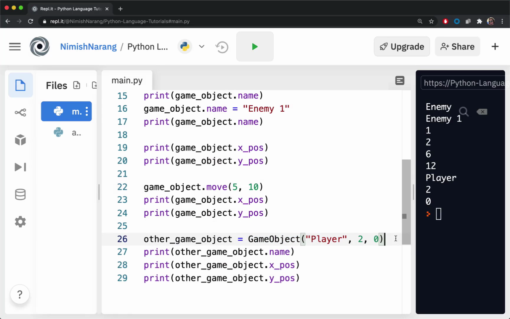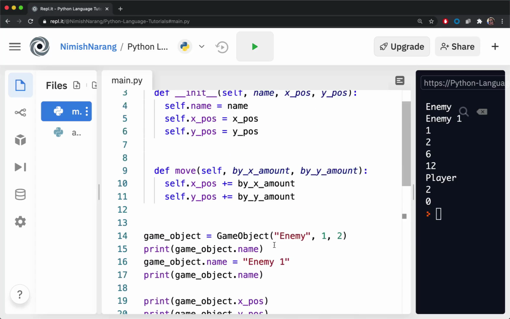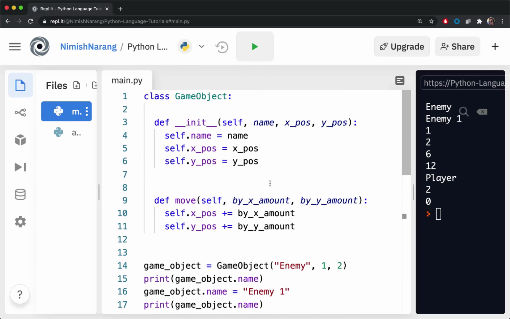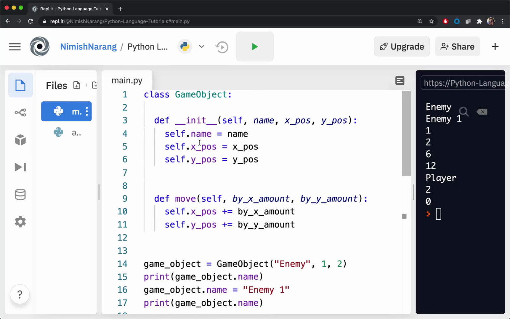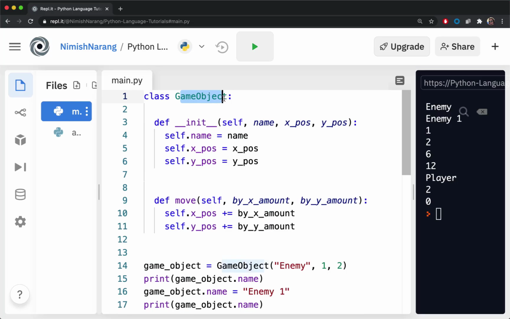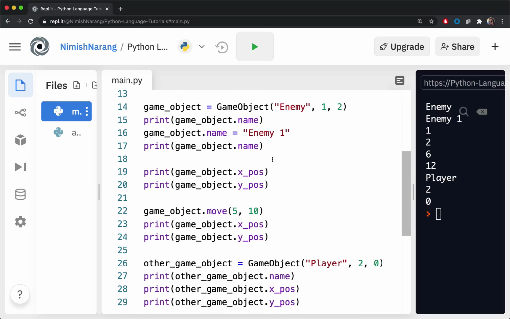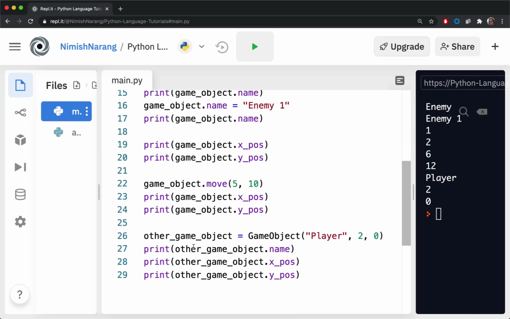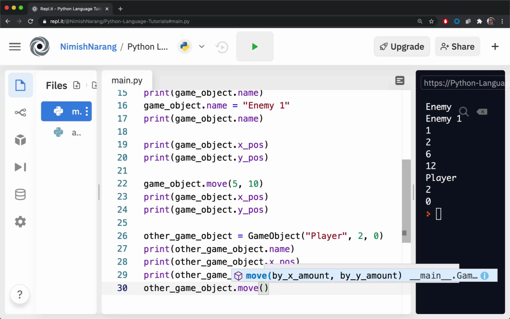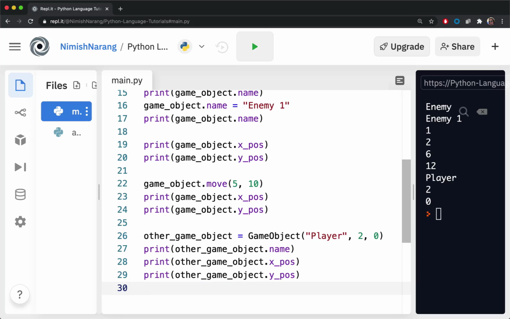So just like we'd create a new integer or a new string, here we're just creating a new game object. So already you can see that this is extremely useful for modeling what we want to be kind of like a real world entity within, in this case, a game. Okay, and we want to attach multiple values to this object rather than having to cart around a name, x and y positions separately. Just like the original game object, we can call upon the move for other game objects as well. Okay, so we can move by a certain amount also.